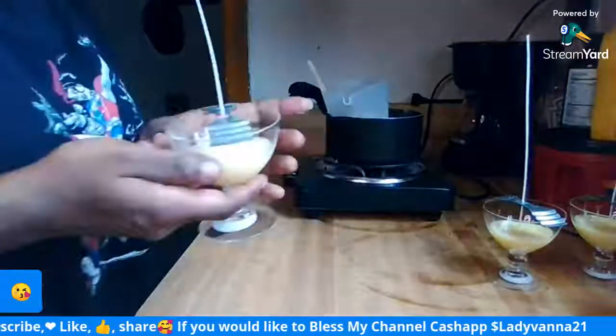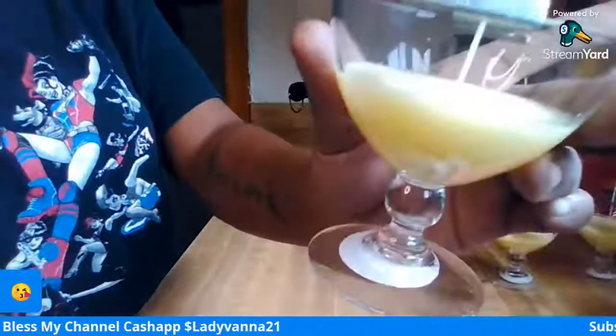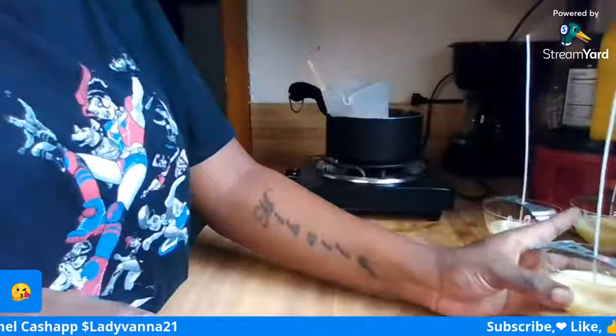Like I said, this is why I love soy wax, because it just comes out so nice and pretty. That's nice. That's real pretty. I like that. That's real pretty.